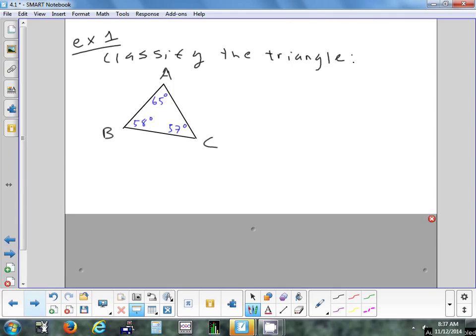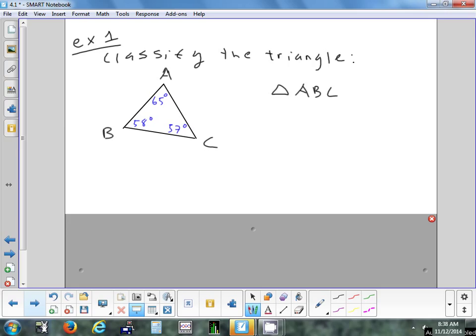Okay, let's classify triangle ABC. The abbreviation, if you want to mention triangle ABC, is you just make a triangle symbol and you name the three vertices. I think there's probably two words we could use to describe this one. Yep. Acute and isosceles. Acute, and why do you say isosceles? I'm inferring that AC and AB are the same length. Okay, so it looks like they might be the same length.